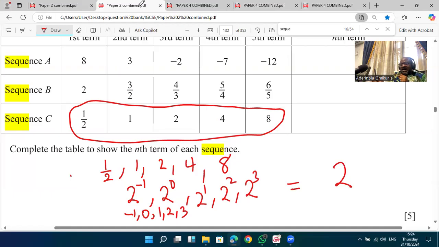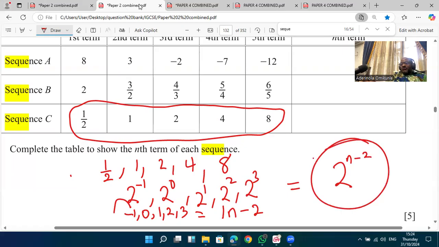So if 1 is being added, you have your 1, you put n in front of it. And again, if there was a number before -1, what would that number be? Well, that number is -2. And then the nth term is 2 raised to the power of n minus 2. Let's try the next one again.